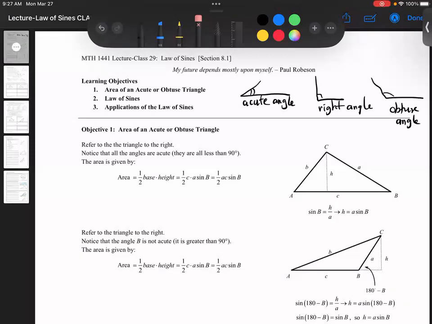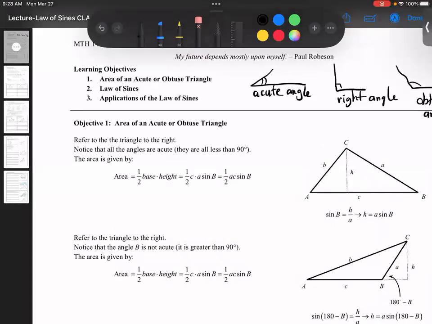I don't know what angle ACB is, but I can calculate the area of the triangle with the formula you already know. It's in middle school, or even elementary school. Area equals 1/2 base times height. Now, how do I denote base? Here it's easy to know which one is base and which one is height. But if I have something like this, it's hard to know. Base and height always intersect each other at 90 degrees. Okay, that's all you have to know. So for any triangle you can identify base and height. In this case, base is C, height is H.